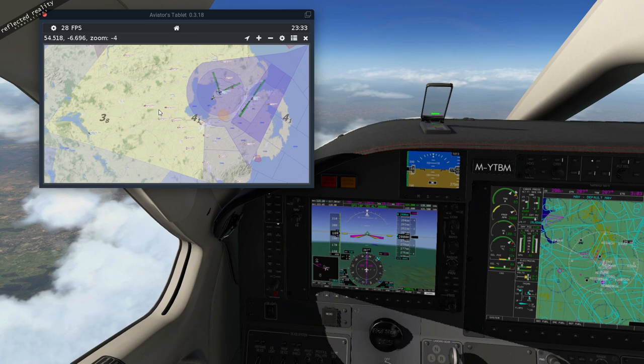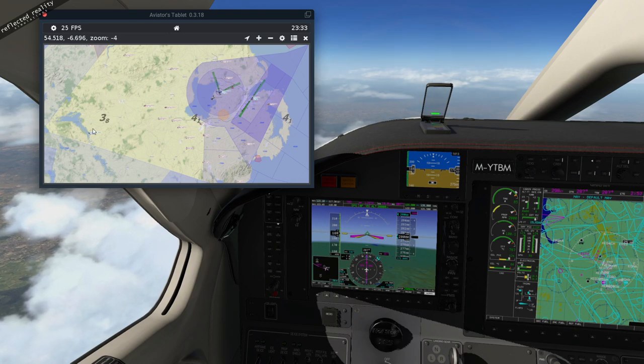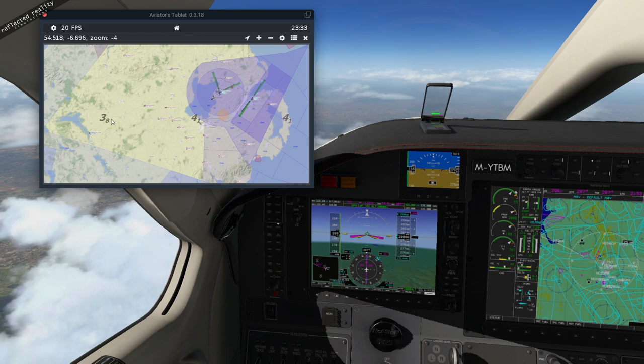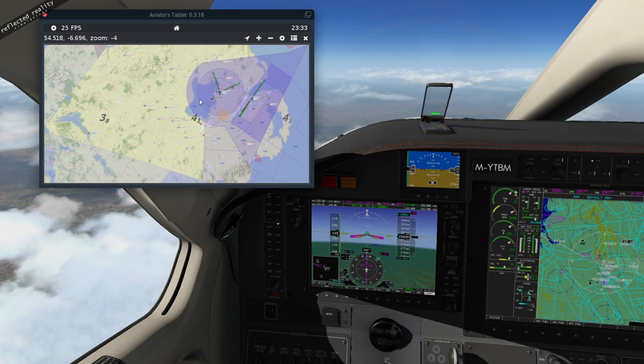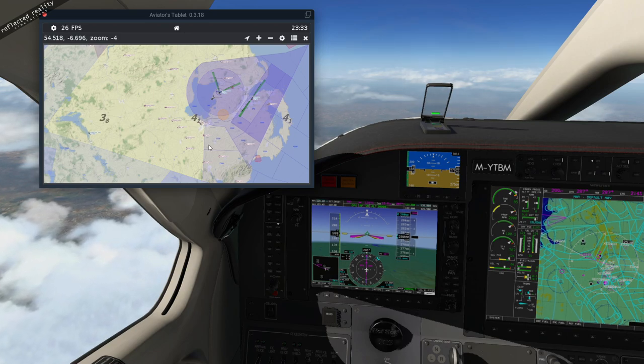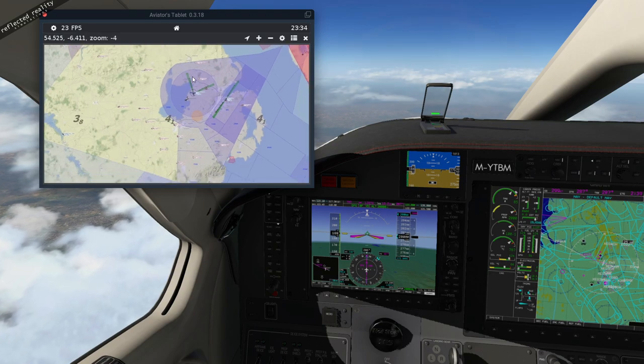Okay? So what MSA am I going to use? I could use the minimum off-route altitudes, but that would be fairly restrictive. You see, I know that 3A is probably caused by this terrain here, and 4-1, well look, that's Loch Neagh there. There's no way you could fly over that at 600 feet and not fly into anything. 4-1 is probably driven by the mountains down here. You know, there's not that much significant terrain in Northern Ireland.